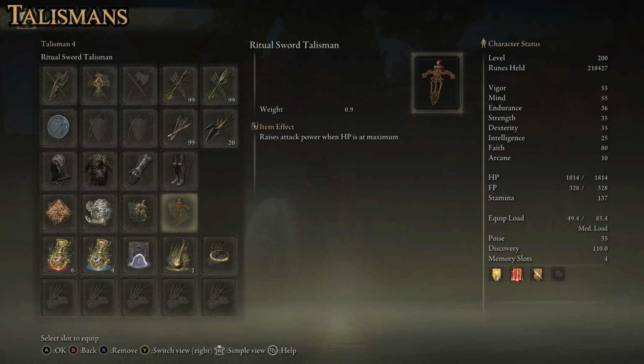Then lastly, the Ritual Sword Talisman raises your attack power when your HP is at maximum, so this is going to help with that initial blast, since this build is kind of based around initial blast. Obviously, it's really powerful in all situations, but the initial blast a lot of times can one-shot even decently high-level bosses. So that's a great one to have on there.